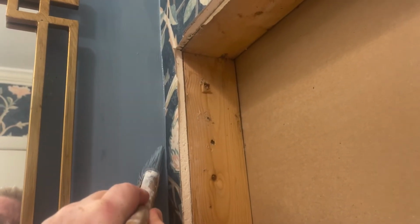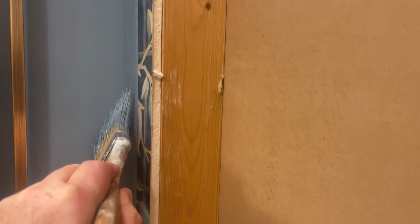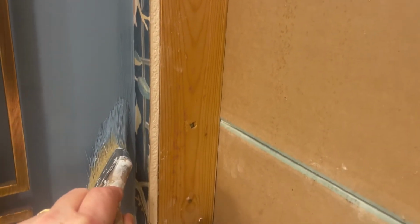Now we just put our finishing touches, covering up our primer coat. And there we have it.